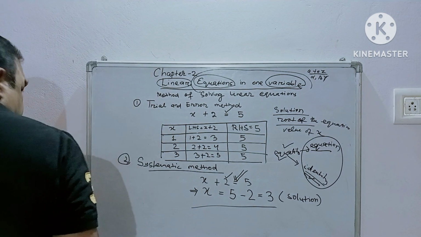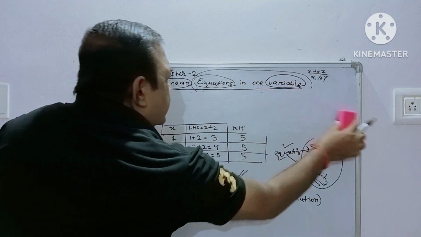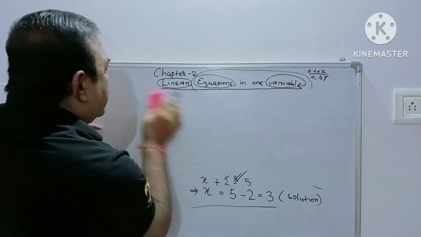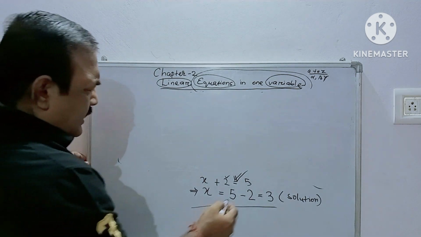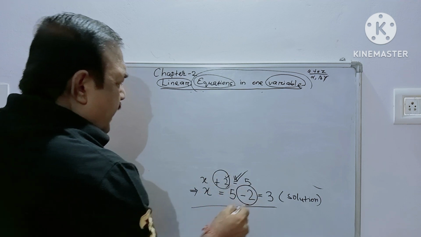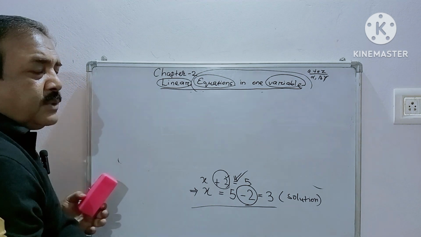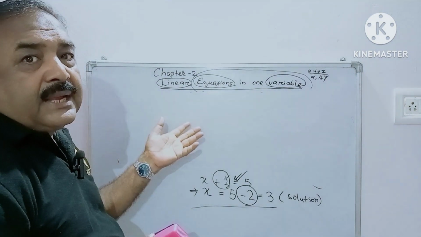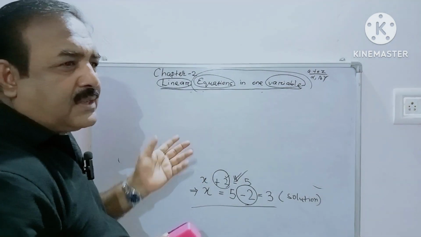So you see, there is an interesting phenomenon we will discuss to some extent. I want to make you recall one thing, just follow me. You will be thinking, why are we transposing like this? Plus 2 here became minus 2 in the right hand side, and when it is in the right hand side and I transpose it to the left hand side, the sign changes: minus becomes plus.